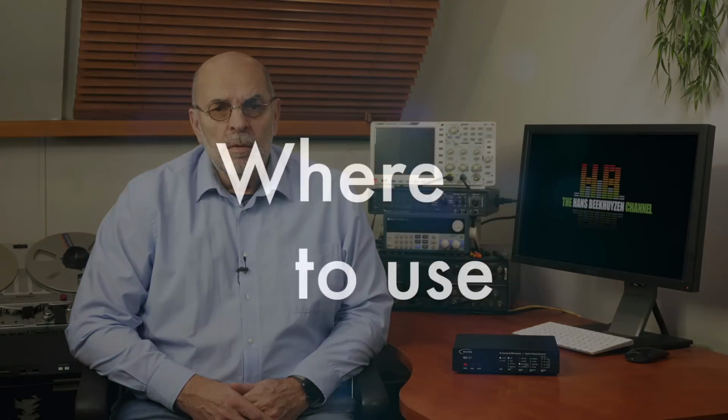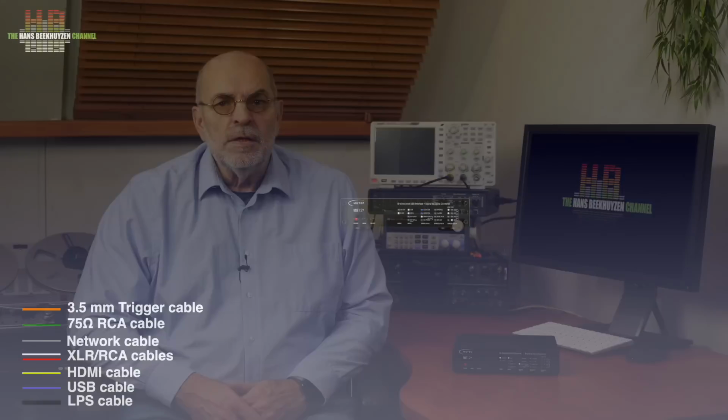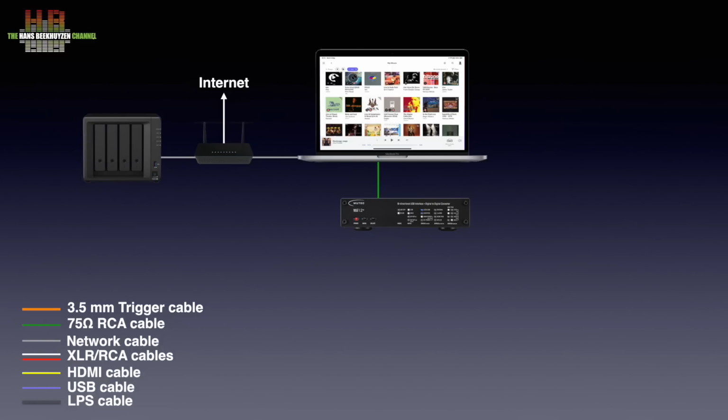So where's the MC 1.2 Plus used in a stereo? When used to convert USB audio to AES EBU, SPDIF, AES3 ID and Toslink interfaces, combined called the AES3 family interfaces, a USB source is needed. In this case, a laptop running an application that can play music out bit perfect. That laptop will be connected to your network router over either a network cable or Wi-Fi. This gives access to internet radio and streaming services. If you have a computer or NAS holding music files, that might be accessed too.